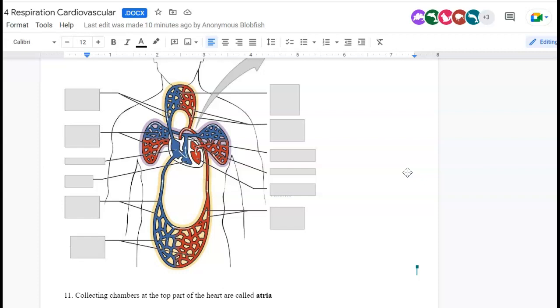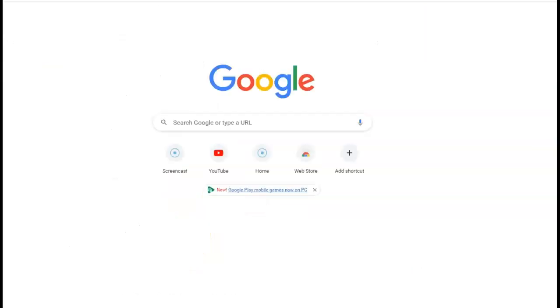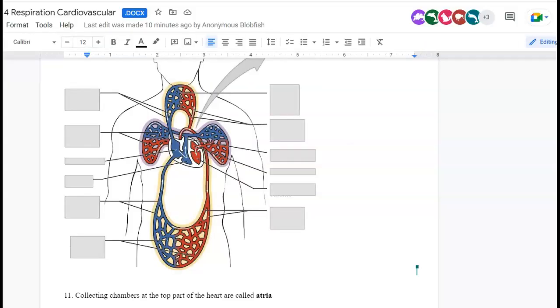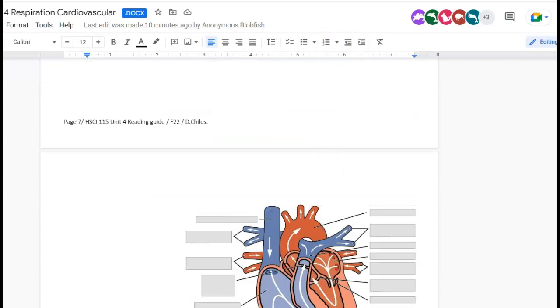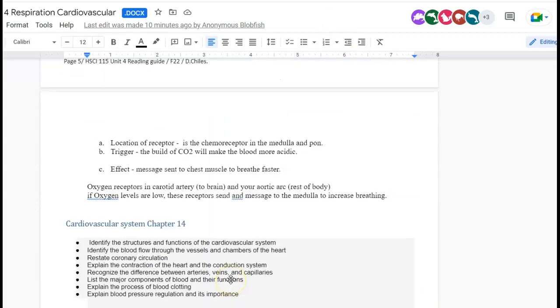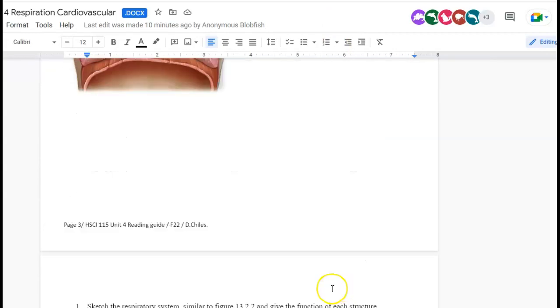Blackboard Collaborate is out. Too funny. Okay. Now let's look at the parts. Sorry, the circulatory. I'm all over the place here. Let's get back to some organization. Oh, all my links are gone. It's okay. We can do this. We have a link somewhere here, and we will use it, and we'll be fine.